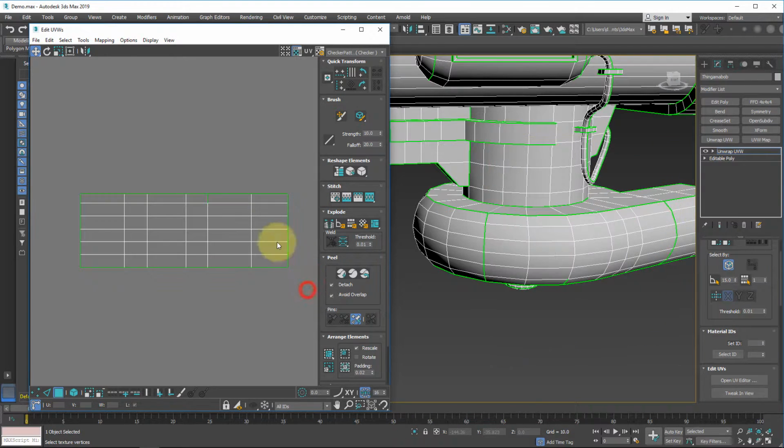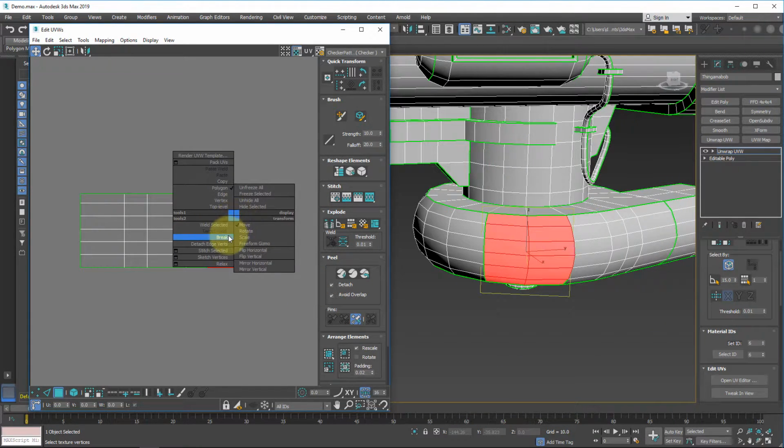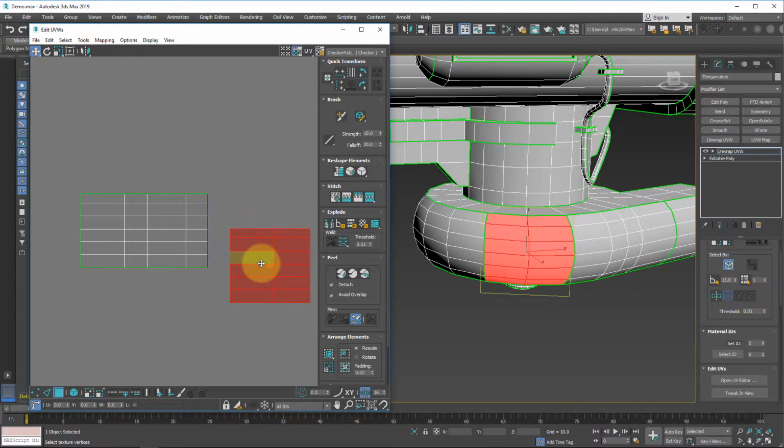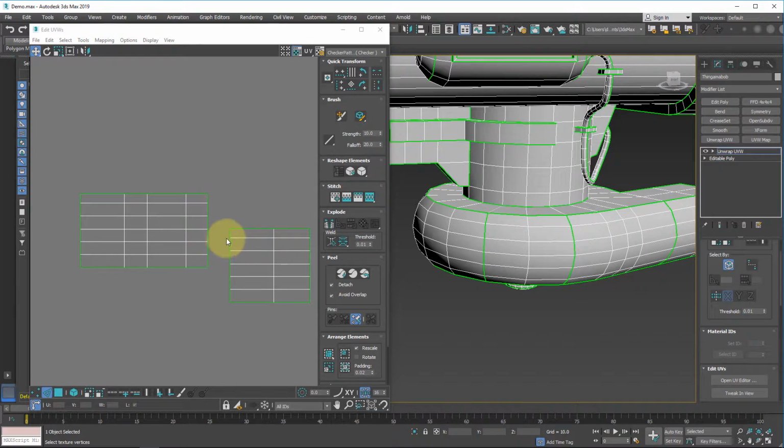In order to demo this, I'm going to grab this section here, once again break it off, and move it off to the side. Now the way this works is, let's say I grab edges here, and click all the way down, we know that this edge, of course, is linked to this edge, both obviously on this pink line here on the model, but on this blue line shown in the UV island. So with these particular edges selected, if I click this button, which is stitch to target, it will move your selection to where the shared subcomponents are.